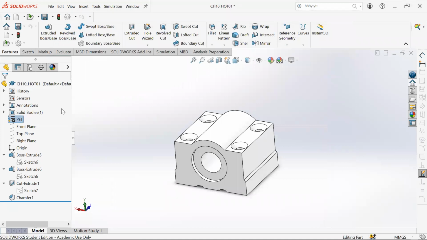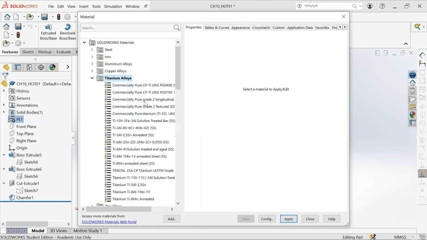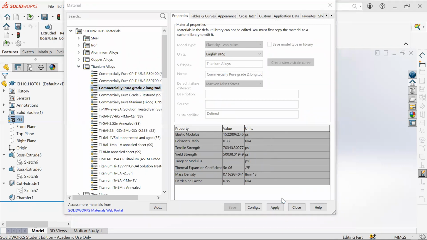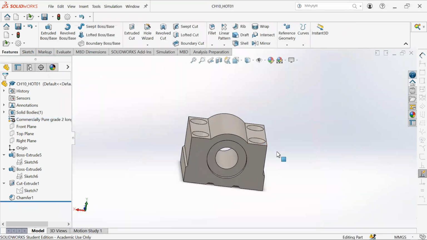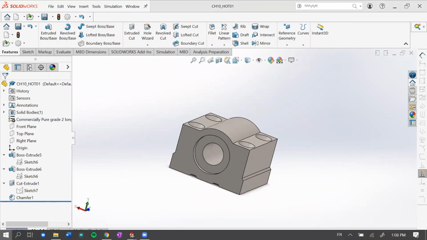I didn't hit apply clearly. Let's type titanium, pure grade 2, apply. Okay, there you go. Control S, save. You're always going to save the file for it to update in the drawing.